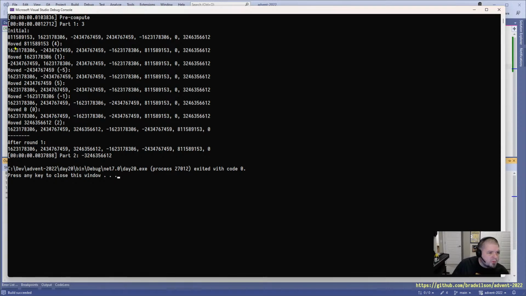So you should have moved 4 spaces, which would put you 1, 2, 3, 4. So put you right before the 0. Yeah, that looks good. And we move you 1 space, which then puts you over there. We move you -5 spaces. I mean, not that I don't trust the math, but we'll go ahead and consult the calculator again, right?